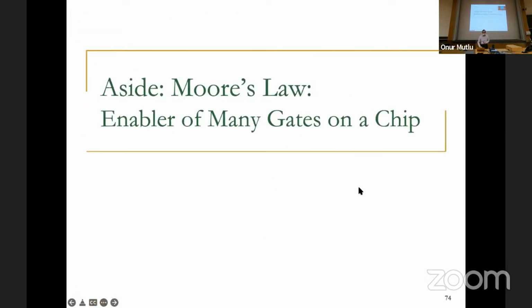Okay, but let me take an aside a little bit because this is interesting. How many people know about Moore's law? How many people do not know about Moore's law? Okay, some people, so we'll cover it at some speed. Moore's law is really the observation that we can keep increasing the number of transistors we can put on a chip and they're still economical. It's just an empirical observation. It's not really a physical law, right?